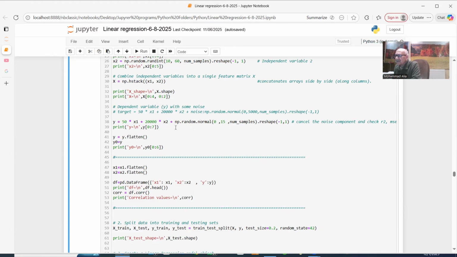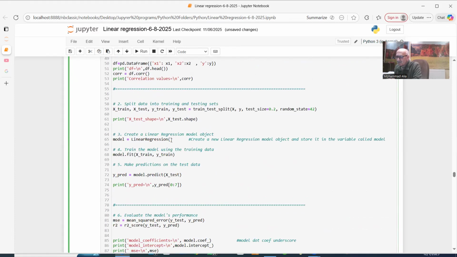Let us take away the noise and consider how this affects the accuracy of the regressor. Before this plus here, I will put a hash sign. Now all the values behind it will not be included in the program.